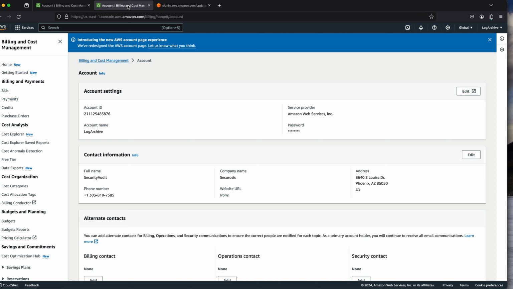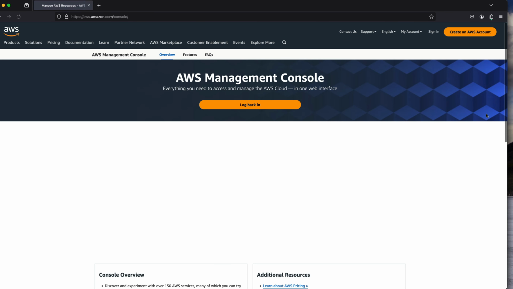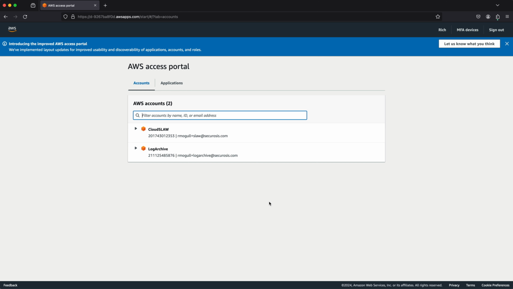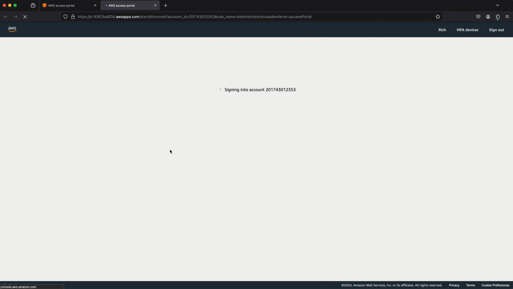We are not done yet because we need to lock this account back down. So I'm going to close this window. I'm going to close this window. And for this one, let's sign out. The next is I need to re-sign in through my SSO portal. I'm going to pause the screen while I go to mine. I'm logged back in with the SSO portal, and we're going to reapply our security. So I'm going to go use my administrator access.